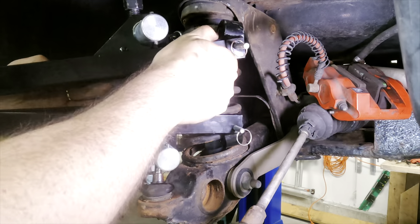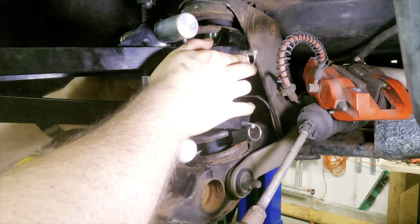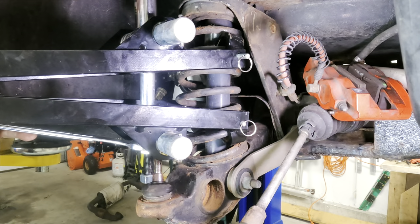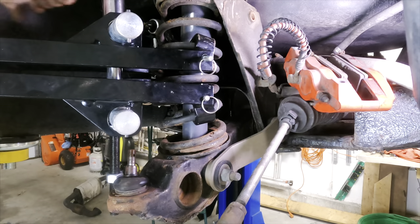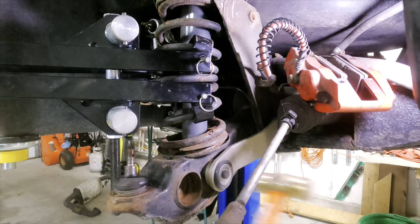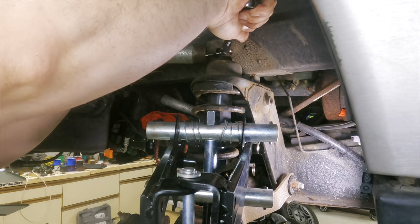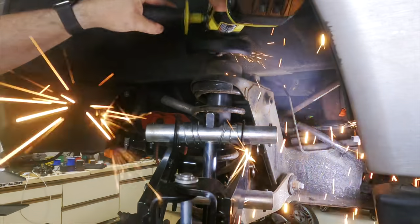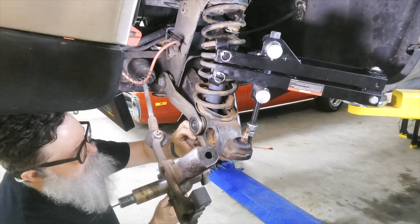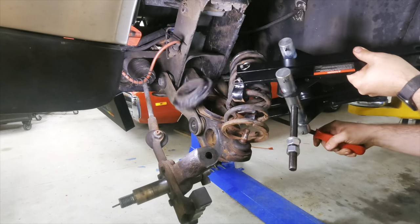Before I could remove the lower control arm, I had to get the shock out, and before I could do that, I had to compress the spring. This is by far the most dangerous part of this entire process, as these things have enough stored energy to kill you before you even notice that it slipped off its perch. This giant staple remover here is one of the safer ways to get the spring out. It's a challenge to get on the spring though — the coils are a bit too tight for the arms to fit between, and you have to grab as much of the spring as you can to compress it enough to clear the perch. The shock pivot bolt came out with a little more assistance from the brass hammer. The nut on the top of the shock would not come free, at least on the driver's side, so I had to resort to the hammer's more aggressive cousin. The bottom of the shock was wedged in the control arm pretty tight, but a little prying took care of that. And finally, the incredibly dangerous spring — I grabbed as many coils as I could, but I still had to pry it out a little to clear the perch.